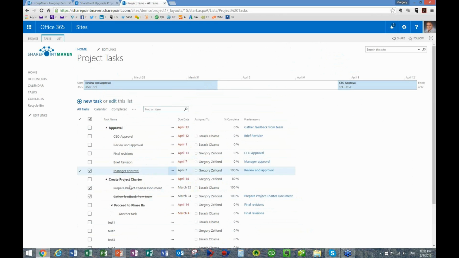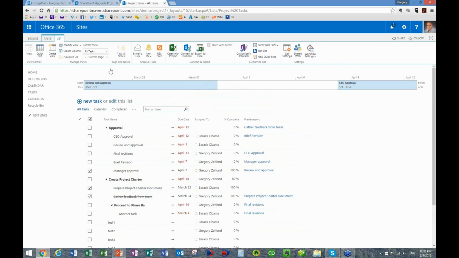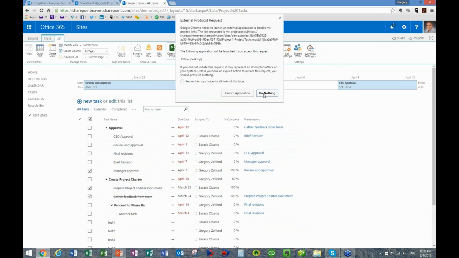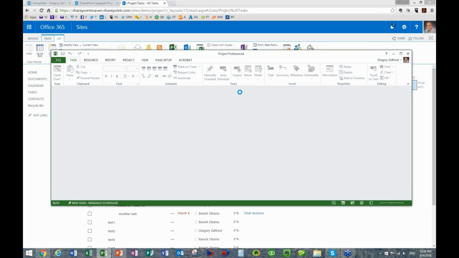Or if, for example, I had my team members create all the basic tasks in a task list in your project, but I'm a PM, I want to manage this task in MS Project, I can do so. Obviously, you need to have a licensed version of MS Project installed on your machine, which I do. And here we go.